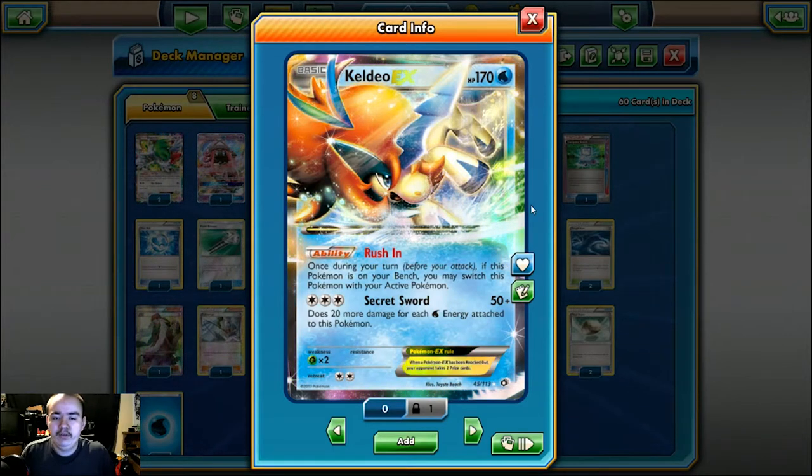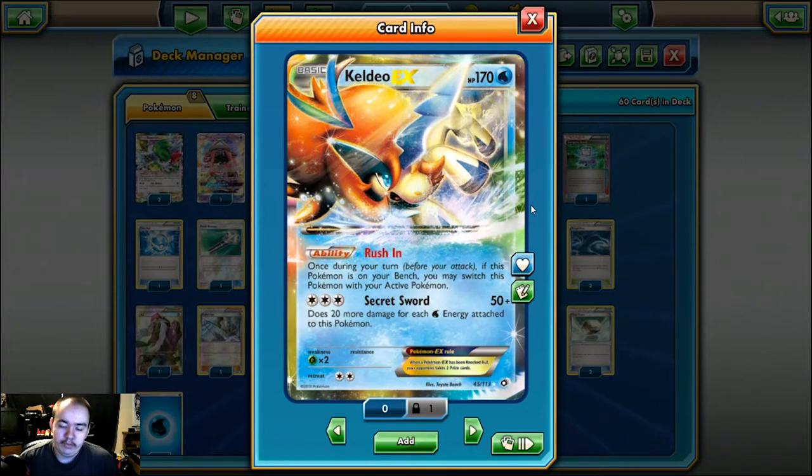So the Rush In ability, if you guys don't know, lets you basically make Keldeo Active with no cost. So you could just go, okay, I Rush In, Keldeo now becomes your Active, and whatever was Active is now on your Bench. When you attach a Float Stone to it, though, it lets you retreat in and out of cards, lets you get out of Special Conditions, and avoid things like Lysandre stall. Its Sacred Sword attack for 3 energy does 50 damage plus 20 more for each Water Energy attached to it. So if you have 3 Water Energy attached to it, it will be doing 110, which is enough to knock out a Shaymin, which is a pretty good number to hit.